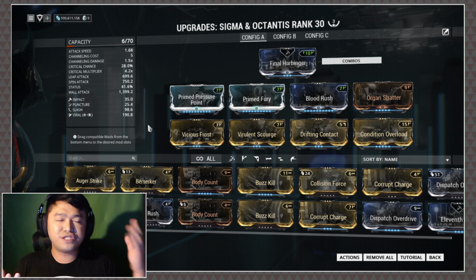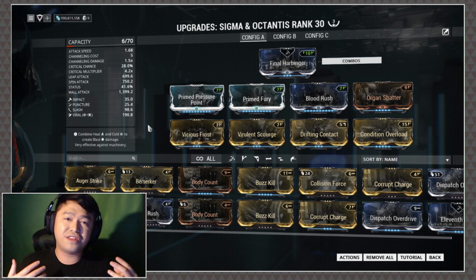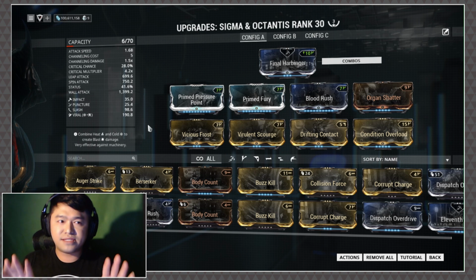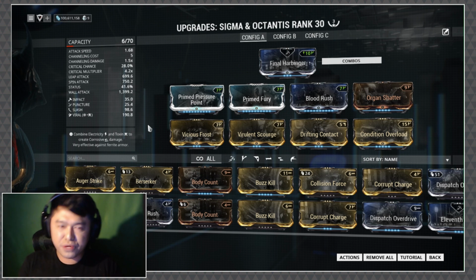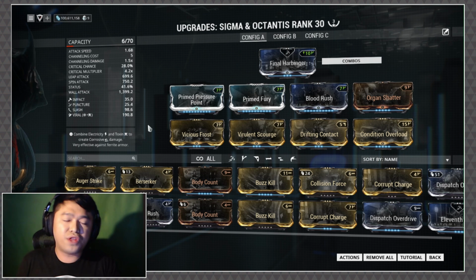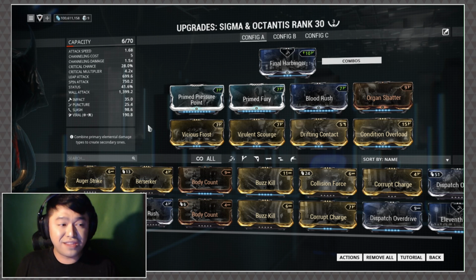Now, as you guys can probably tell, I'm running one of my favorite setups, which is a hybrid crit slash status build focusing on viral, and the reason that this works is because the Sigma and Octantis has a lot of slash in its IPS spread. I believe it's like 62% slash, so you really prioritize that slash a bit more than the rest of the IPS. However, there's still a little bit of IPS there, and alongside the viral works really well with condition overload.